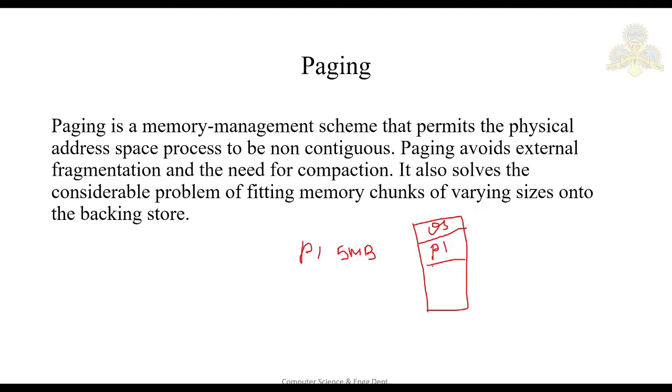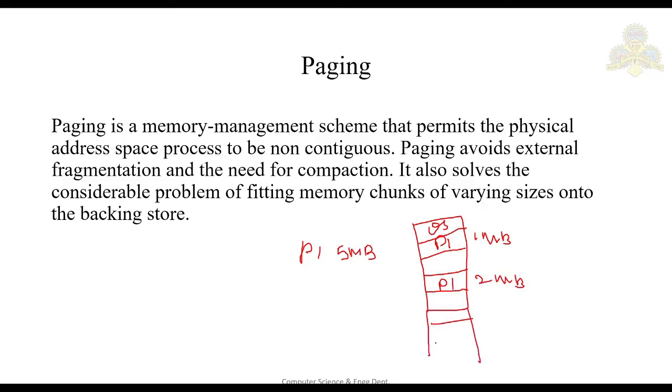Each partition of your main memory was partitioned into equal sized partitions, and the process has to be contiguous. But here the process can be non-contiguous. That means suppose your memory is divided something like this, then out of 5 MB, your process P1 can be kept here. Say 1 MB can be kept here, and say 2 MB can be kept here. This is again your process P1.